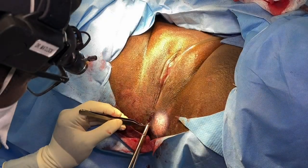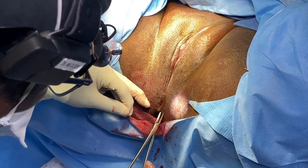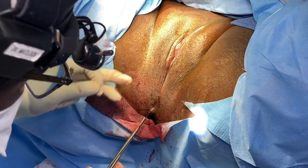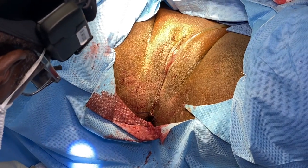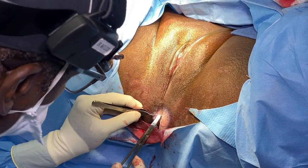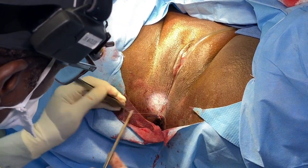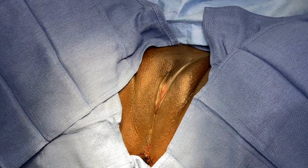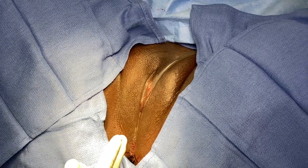Just for the repair so far, I will put a couple of interrupted sutures here. Again, this is all absorbable, there's nothing to remove. We'll bring it back in. Okay, now we completed our laser vaginal rejuvenation procedure.